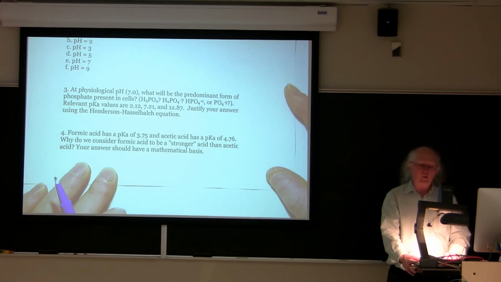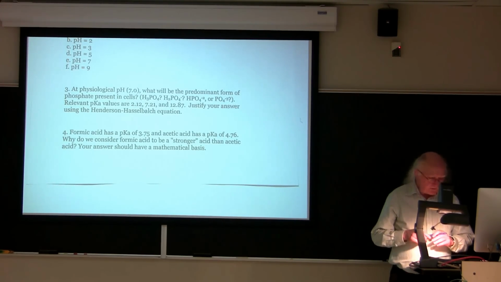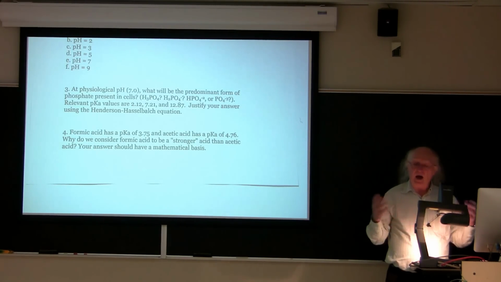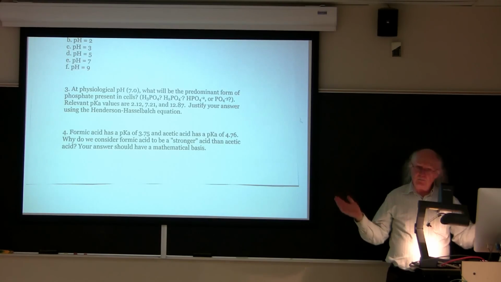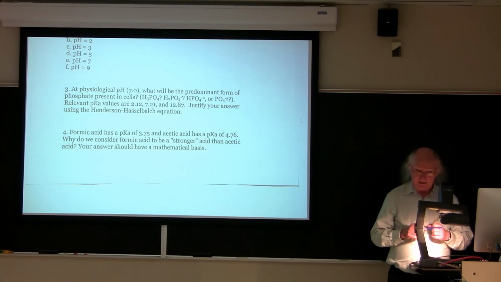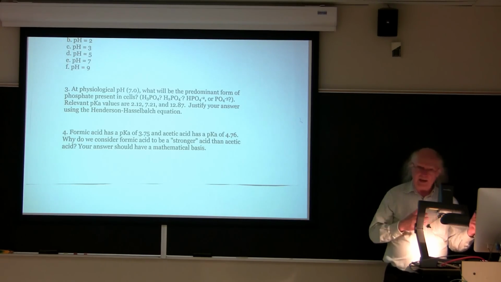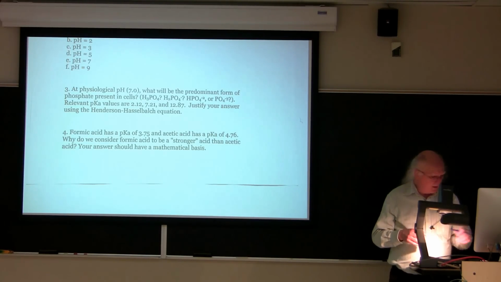Well, before I say go to work this problem, I want to think about what it means to say something is a stronger acid. I've talked in class about how HCl, for example, completely ionizes when we put it in water. And when I talked about that, I noted that that was a strong acid. So something that completely ionizes in water is a strong acid. Something that does not completely ionize is a weak acid. Well, a stronger weak acid would ionize more than a weaker weak acid. And that's really the bottom line of what we work with in this problem. So let me step you through this.